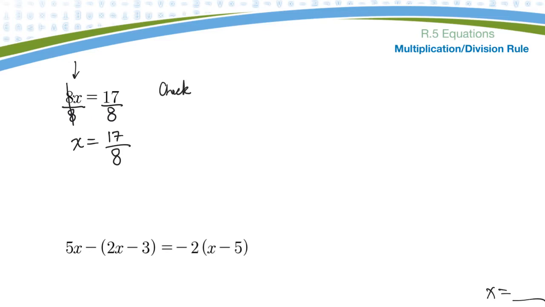So my answer to this question would be 17 over 8. If I wanted to check my answer to see if it's correct, I could write down my initial question and then plug in my answer. 17 over 8 times 8 equals 17. The 8s cancel. 17 is equal to 17. Therefore, my answer is right.